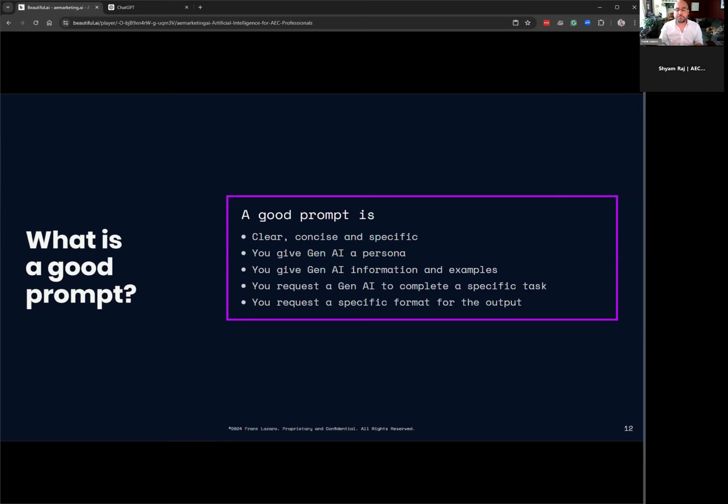The more context that you can give it, the better the AI is going to perform overall. If you give it a wide berth and you don't give it the context and guardrails, it doesn't know what to do, so it's going to produce something very generic sounding, something that you don't want to use. So you want to get as specific as possible and concise in the information that you're asking.